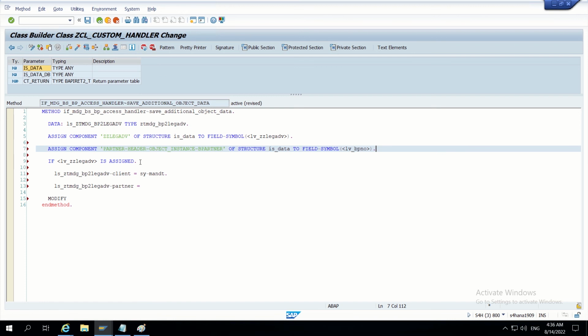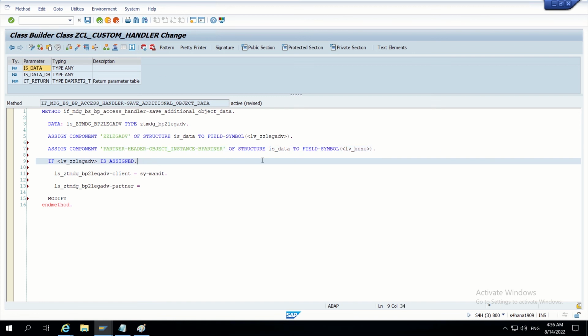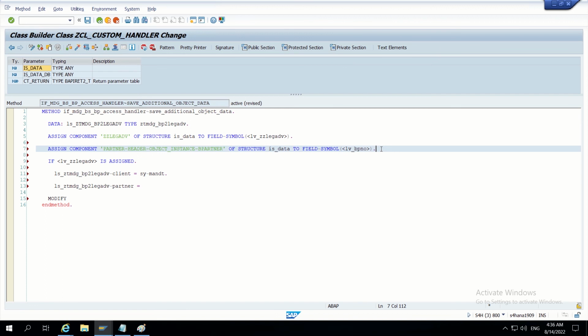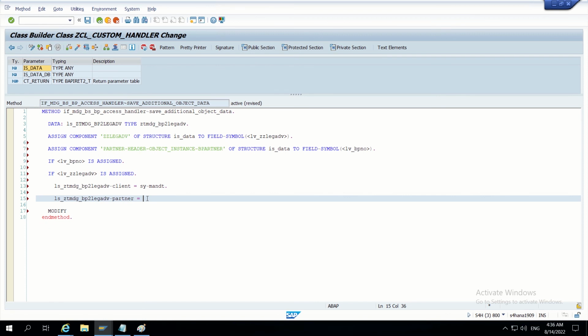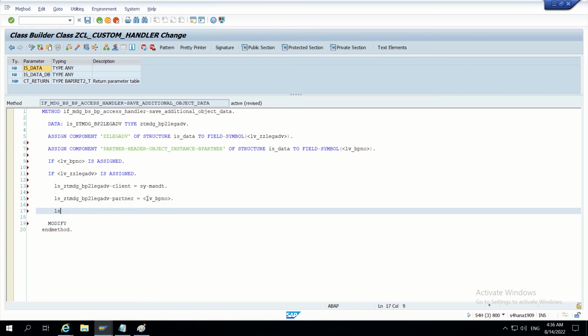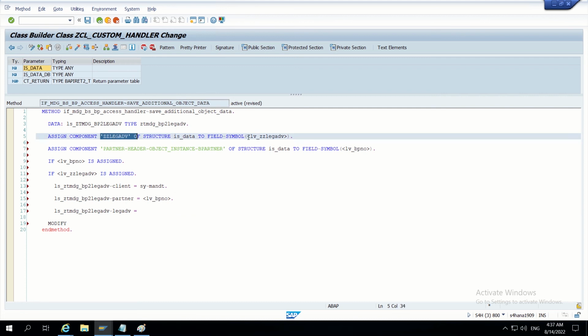So first we have to check if LV BP number is assigned, and if both are assigned, then partner number is also LV BP number. So next LS MDG. Now here legal advisor, who is this, equal to, we are getting from this component inside this field symbol.